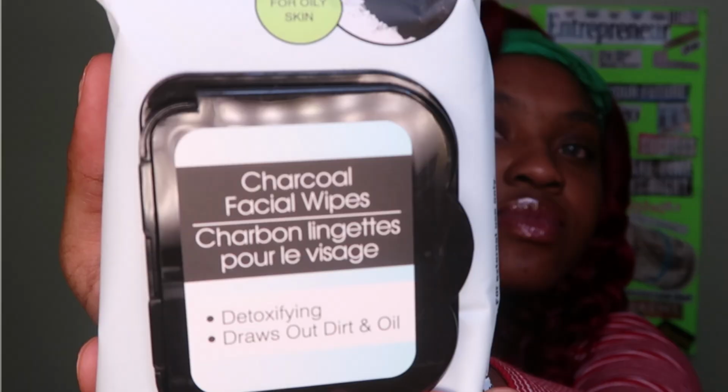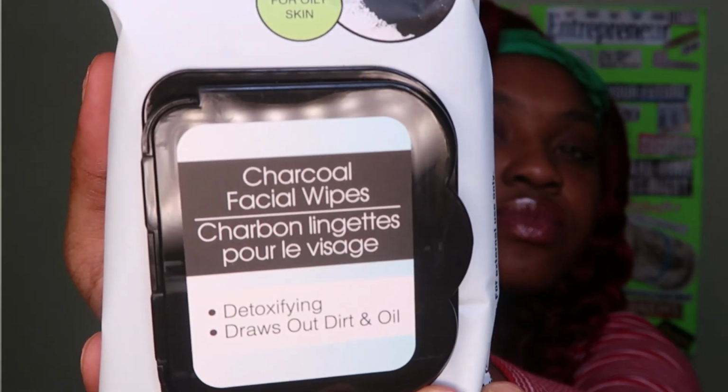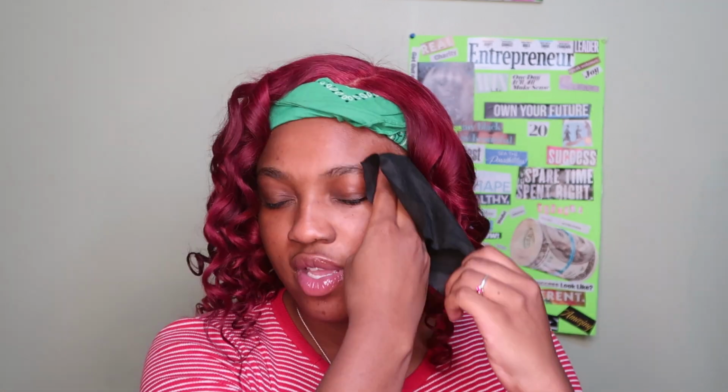This wipe on my face. Charcoal facial wipes, and it's detoxifying. It drives out dirt and oil. So I mean, I pretty much did my hair or whatever. But I went throughout the day, so we just gonna apply that first. And it feels so good on the skin. We're just prepping the skin or whatever, and all that good stuff. Feeling good, feeling great. Yes, y'all. It smells good, it feels good. And you can get 30 wipes for $1. So already, I am hooked and sold on that one.